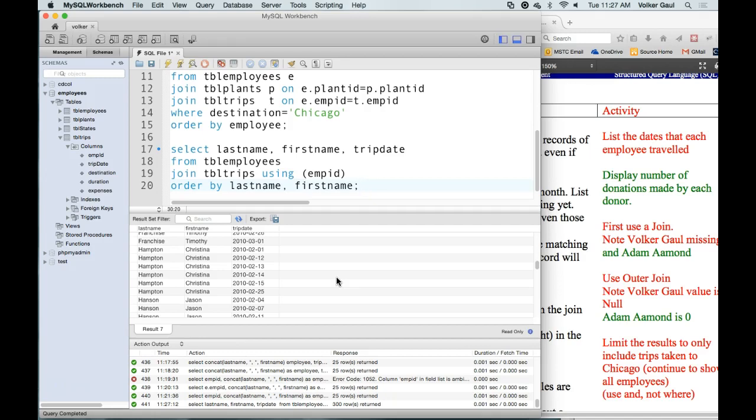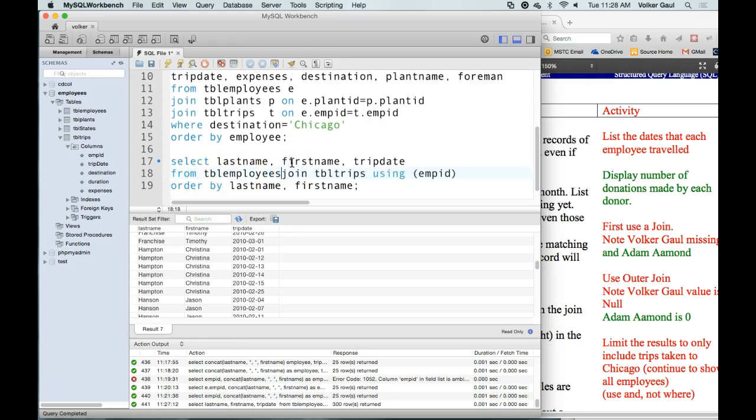To do that, I need to join differently. I need to use what's called an outer join. Outer joins come in two flavors. There's no keyword outer, by the way. There's just the keyword left and right. The keywords left and right designate which table. The left table, if I were to string these together here, do you want the table on the left of the join to include everybody, or do you want the table on the right of the join to include everybody?